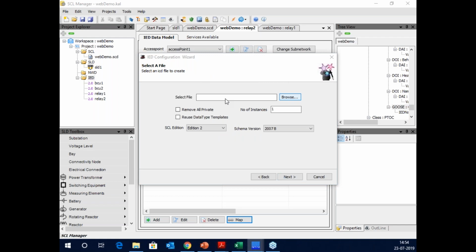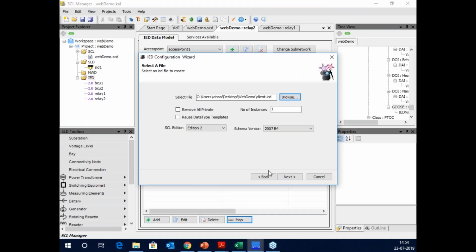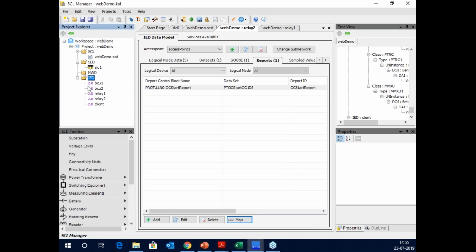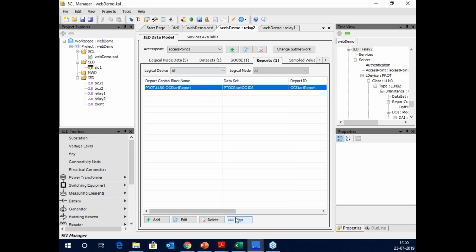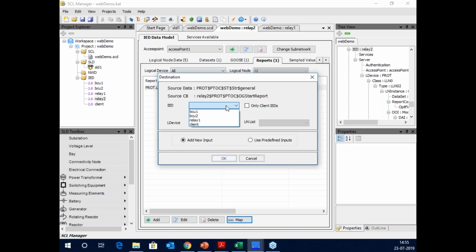Import from file system, browse, client. I just need a single instance of this. And now I can go back, map my report, select the signal, map my client.